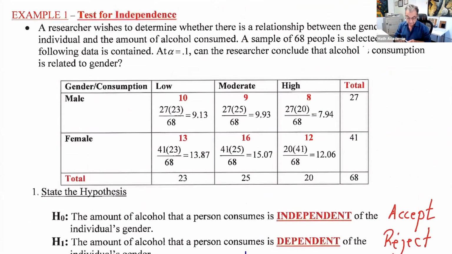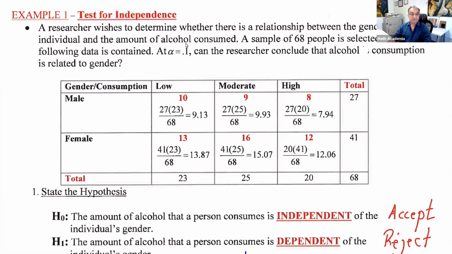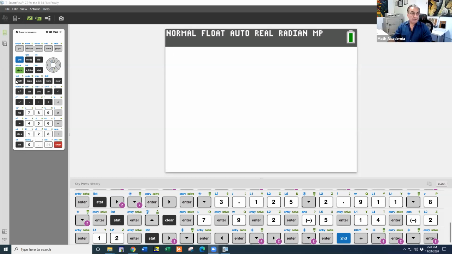Before I share the calculator, I want you to know we have two rows, 1, 2, and 3 columns. So 1, 2, 3. And the red ones are the observed values. That's what's going to be given to you in the problem. So let's go to the calculator, which can do this very fast. Now, the first thing you want to do is put this data in a matrix, which is an array of tables. So the calculator has that.